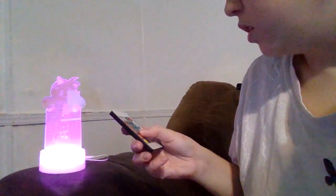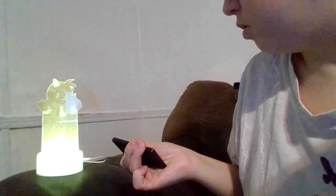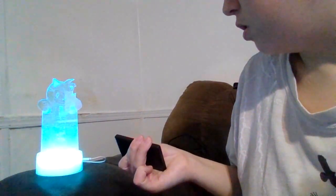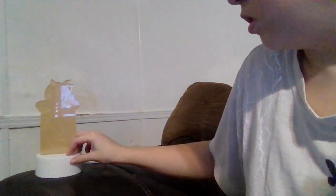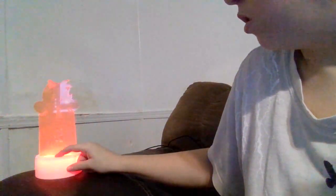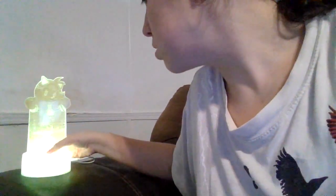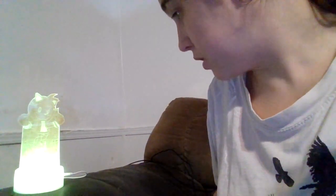I don't know. See if we can turn it up. Turn the brightness up, turn the brightness down. Supposedly. It's got a little power button right here on the front. Well, it's supposed to be a power button, but it ain't working. So, I don't know. Maybe it's messed up too. But the power button works on the remote.